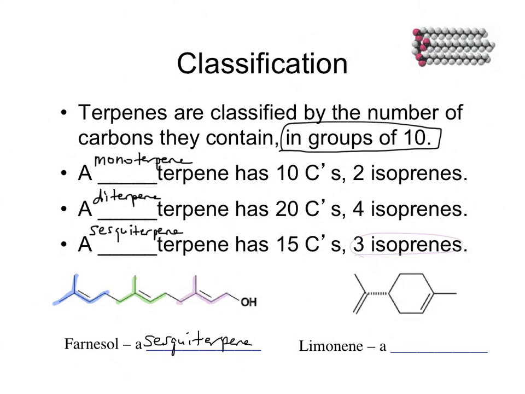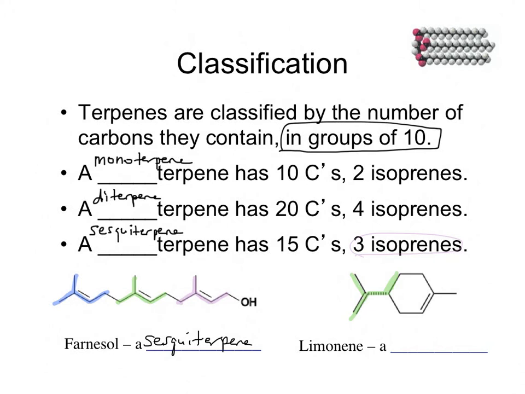Alright, now moving on to limonene. Limonene is going to be a little more complicated because you're not just hooked straight in a line, tail of one to head of another, all in a line. So what I typically try to do is find that isopropyl-like branch, and that is right there. And I'm going to come out and identify my first isoprene unit. Now I have to go one way or the other to get that 5th carbon in, and I'm not quite sure which way, so I'm going to choose one. If I choose incorrectly, it will become obvious, and I can erase and start over. So I'm just going to go up that way.